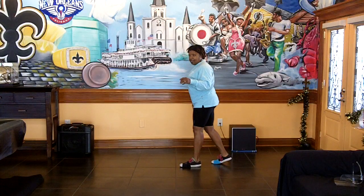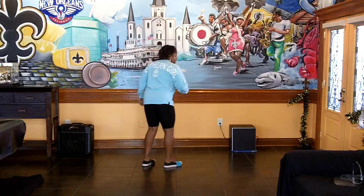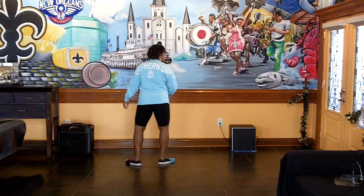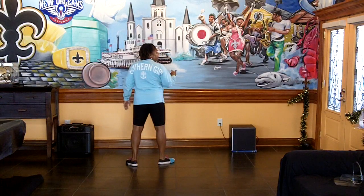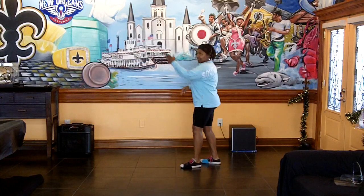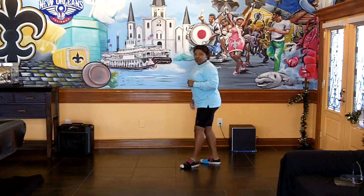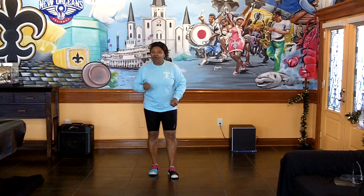4, 3, 4, 4, and. 3, 4, and. So on 3, cross, tap. I'm kind of really right here. So when I make that step on the left, it's almost like a three-quarter turn. 3, 4, and I'm right there, okay? So on 3, you make a three-quarter turn with the left shoulder coming forward.